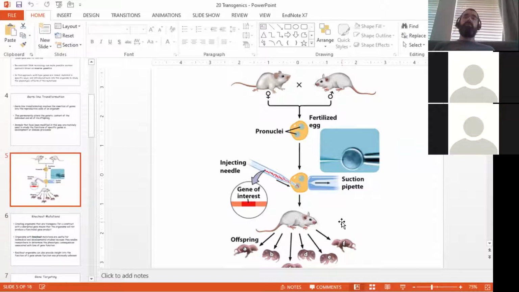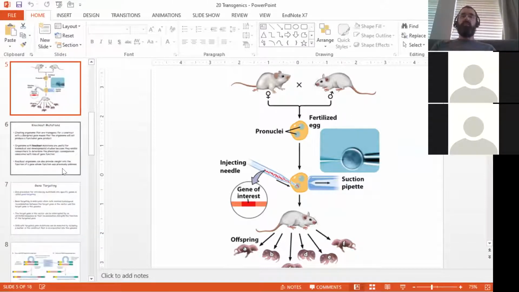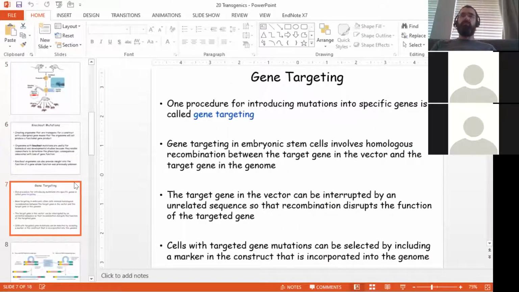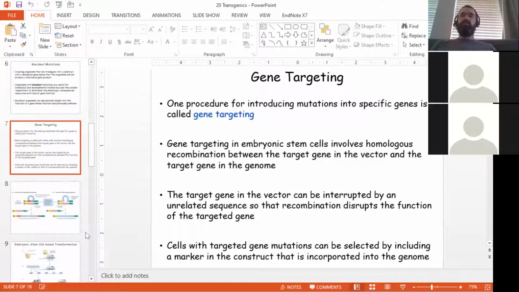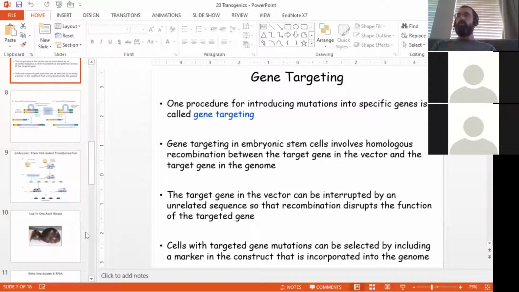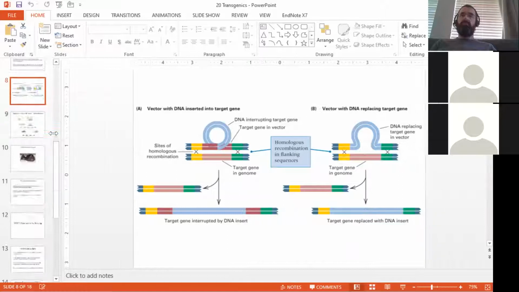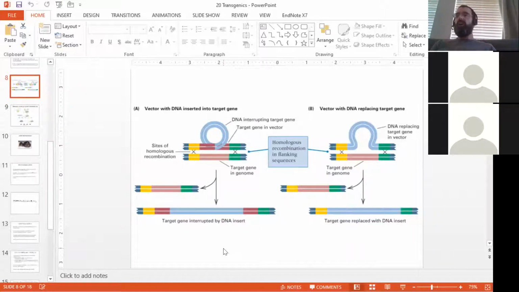So what you really want to do is be able to do a targeted mutation, right? And that's where gene targeting comes in, right? And so this is slightly old tech. We'll talk about the new hotness in a little bit. But the idea here is that essentially you have, let's make this a little bit smaller, right? You have a gene of interest, right? So this is your target here.